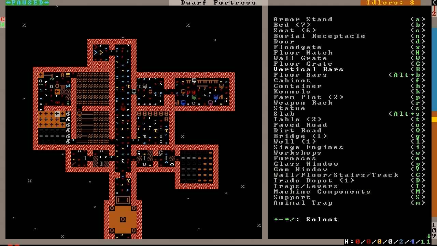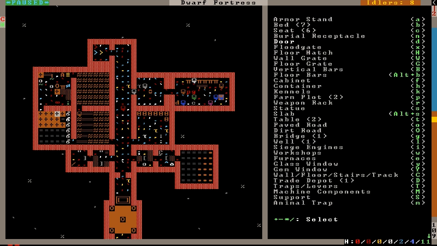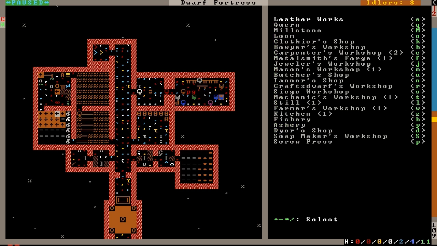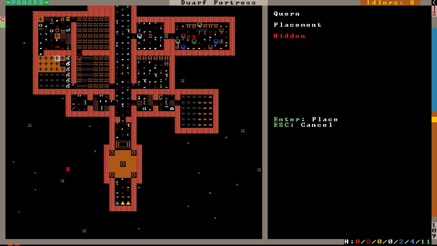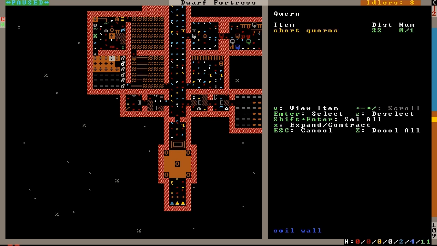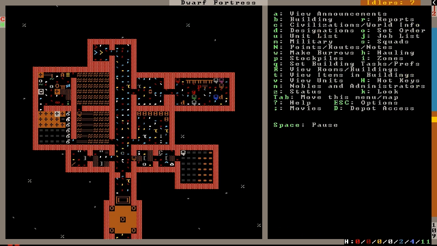So many things you can make. It's just like, what? And so I've got to go through them all. I can't remember how to make a quern. Nope, I cannot remember how to make a quern. Unless it's a workshop. Let's have a look. Oh, it's a workshop. There you go. And I've got a quern, so I can make a quern. Let's make a quern here. And that way I can mill plants if need be.